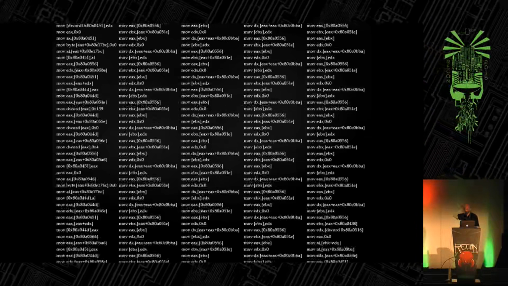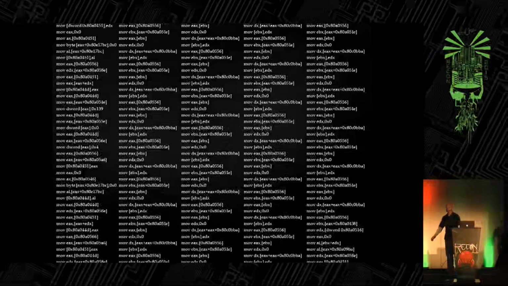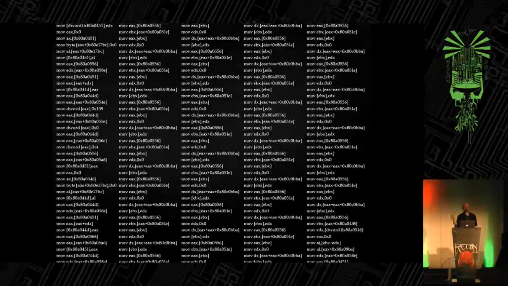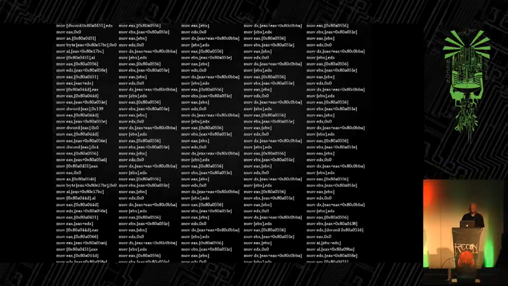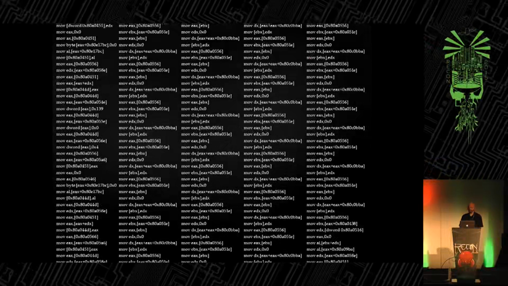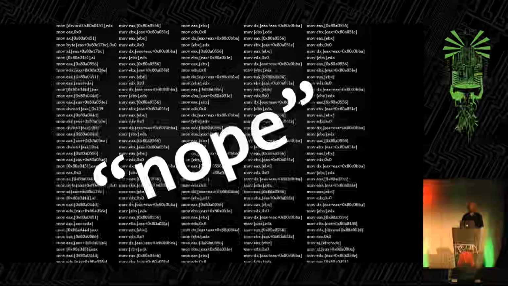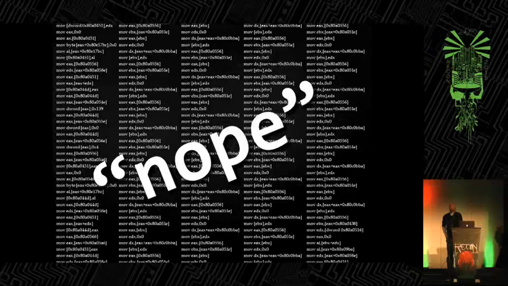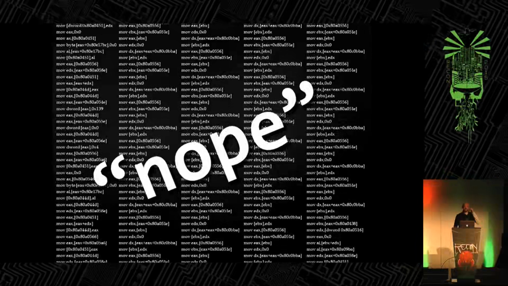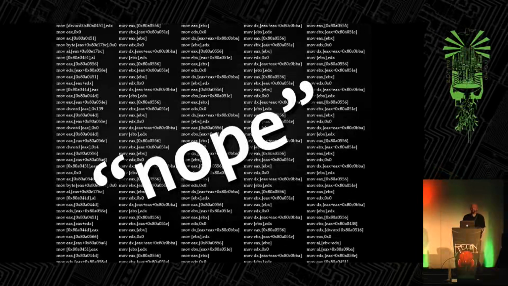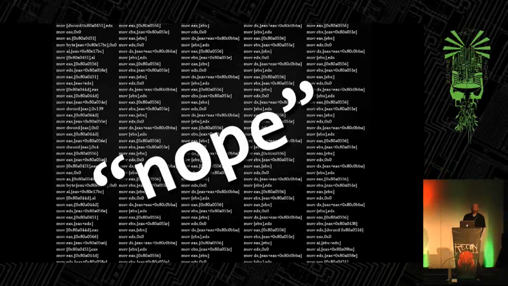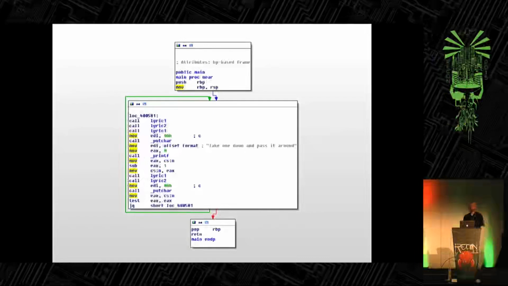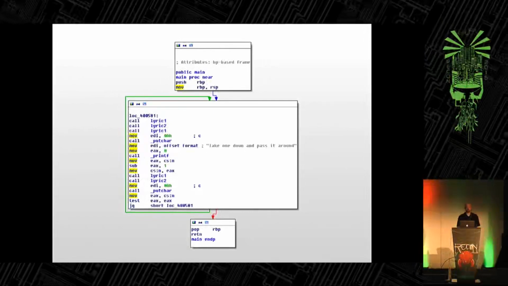So I thought, I'm an experienced reverse engineer. What would I do if I sat down and dropped something into IDA and just saw thousands and thousands of move instructions and nothing else? So truthfully, I thought if I saw this, I'd go find something else to do. Because I reverse engineer because I think it's fun, but this doesn't look like fun to me. But more realistically, I think thinking about how we would reverse engineer such a thing brings up some interesting points.